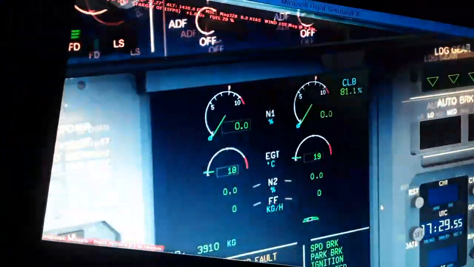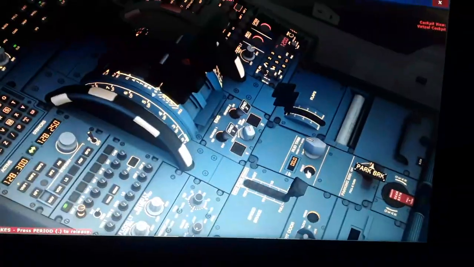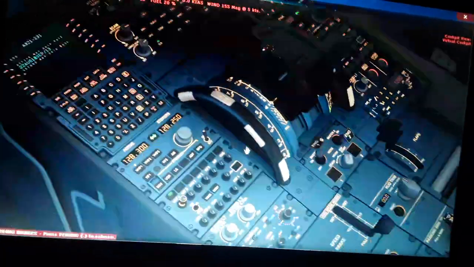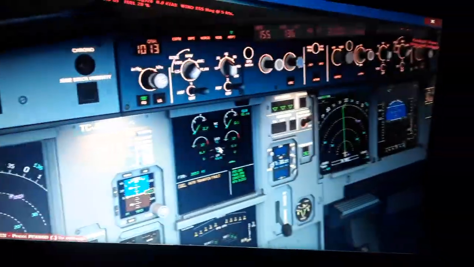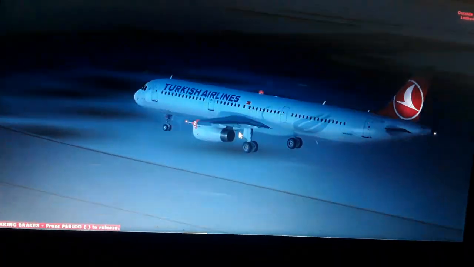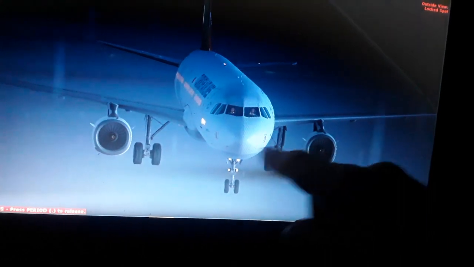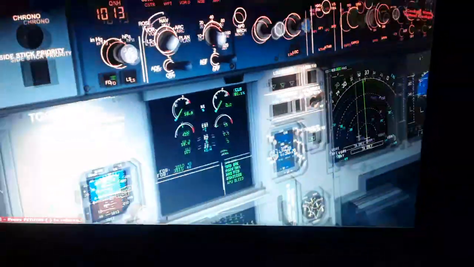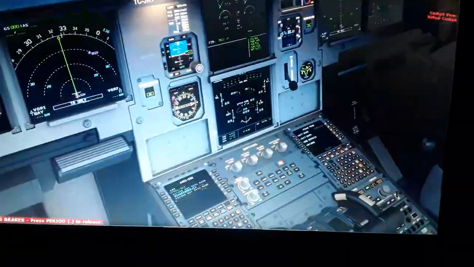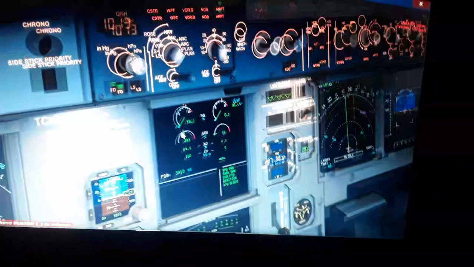We're gonna have pressurizer, so we admit, I believe, engine 1 first or engine 2. So we're gonna start the engine 1. You can see here we have the engine 1 start, and we have the hydraulics on again. Now we're gonna start the engine 2.